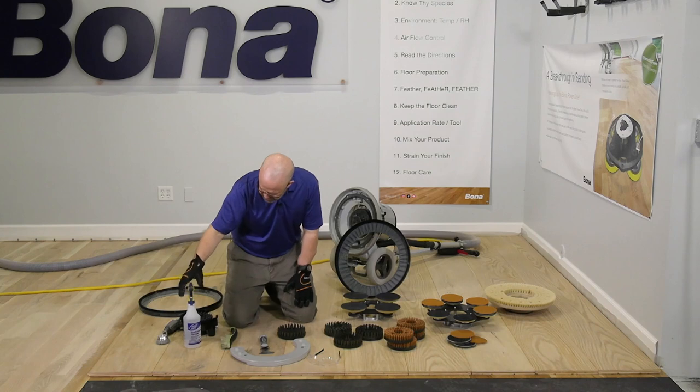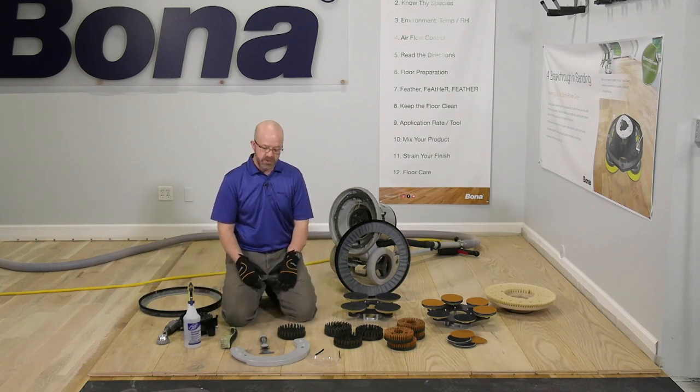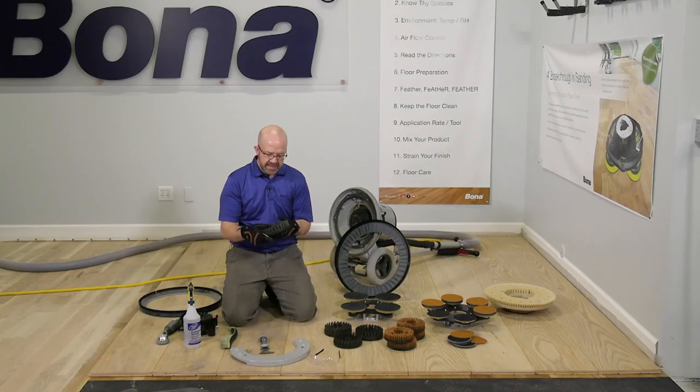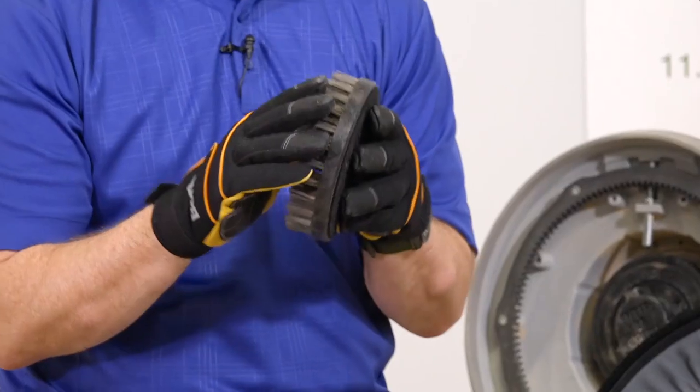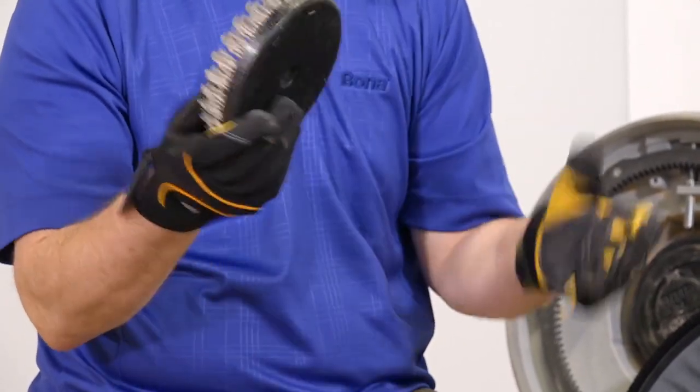All right, so we're always using water when we're using the wire brushes because it helps to keep them cooler. Also, another key item that you get in your wire brush kit is these gloves. Definitely want to use them. These little wires are very pointy, very sharp, and they'll definitely draw blood a lot if you don't use the gloves.